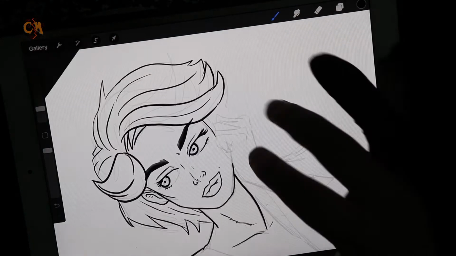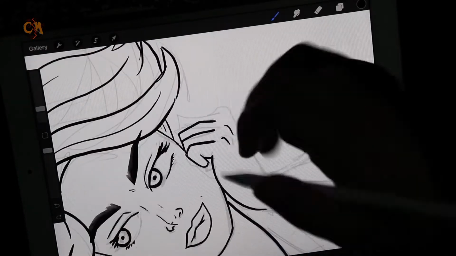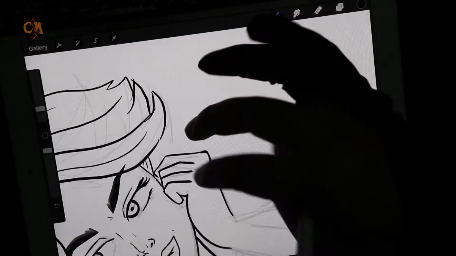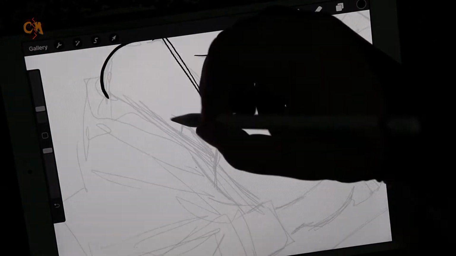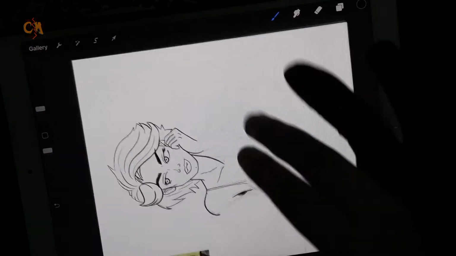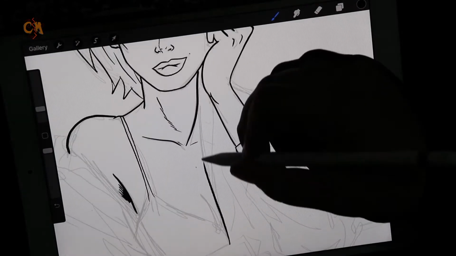I want to talk about the other type of reference, which is when you put the picture up right next to what you're drawing, and you can even trace over it, in a way that is not just copying or tracing something like most tattooers do, but in a way that can actually help your art. And that's what I want to talk about.